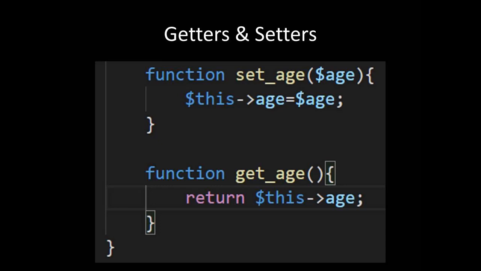Here's an example of a setter method for setting the age of an animal. It's written as a usual function, except we have a naming convention. We generally write the word set followed by the property name. Same for the getter function, we write get followed by the name of the attribute we want to get. The setter method then changes the value of the property and replaces it with the value entered by the user as an argument. The getter function just returns the current value of the property.